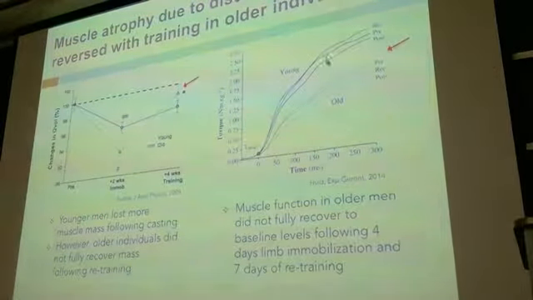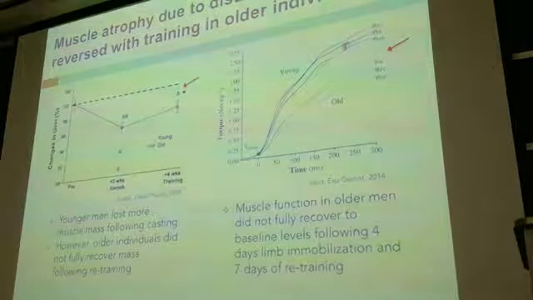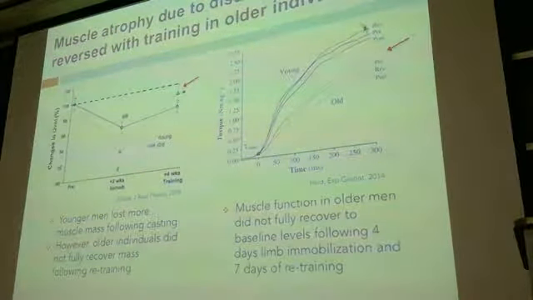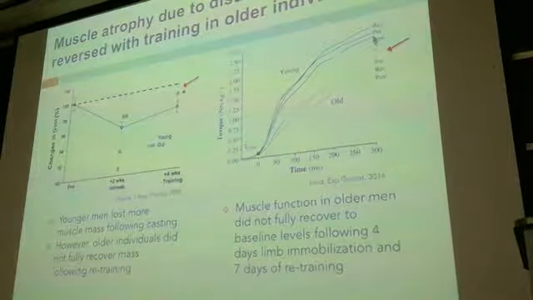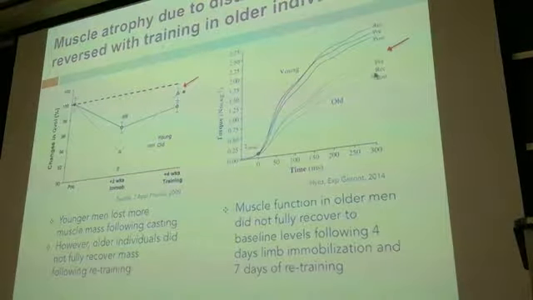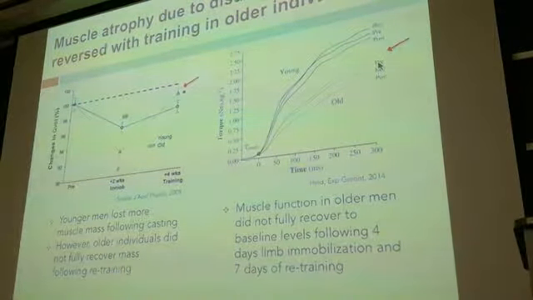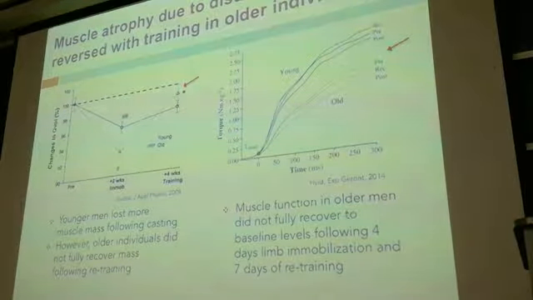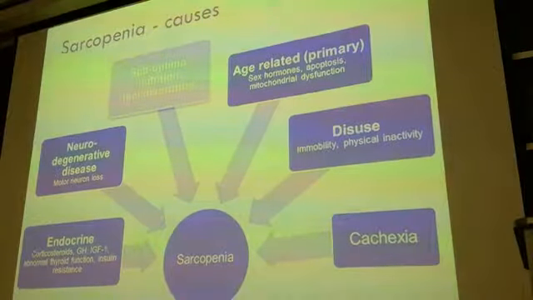And the second study really shows the same thing in younger individuals, in this case following 4 days of limb immobilization. You can see the differences here are very small, pre-immobilization, after immobilization, and after recovery. They're pretty stable. The older individuals start off a bit lower, they lose a bit more, and with recovery, they don't get back to where they were at baseline. So it's a one-way street, if you will, that exercise cannot totally deal with, particularly the type 2 fibers.